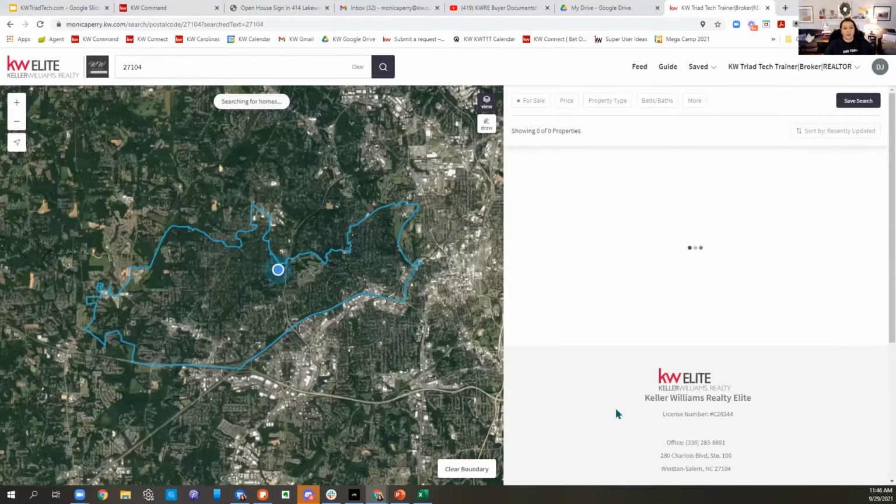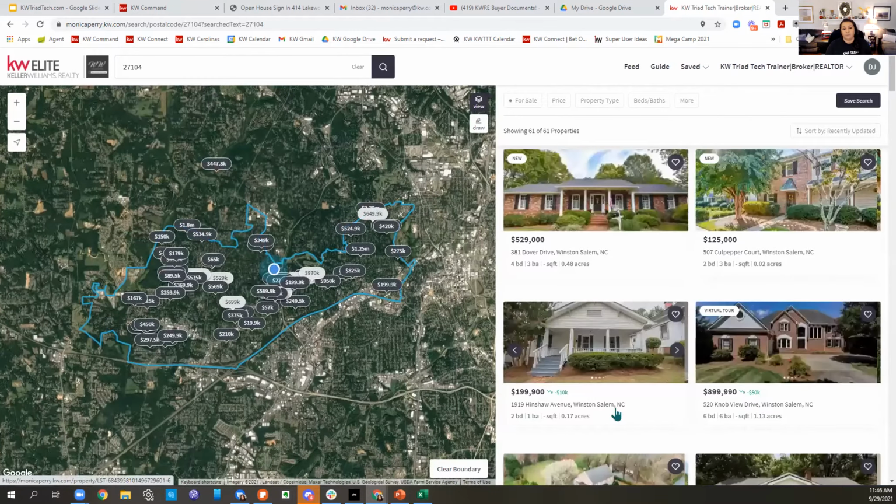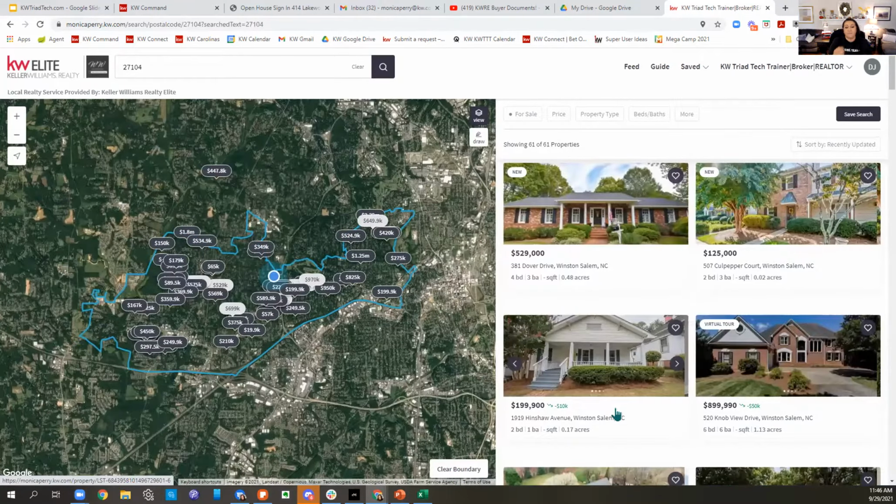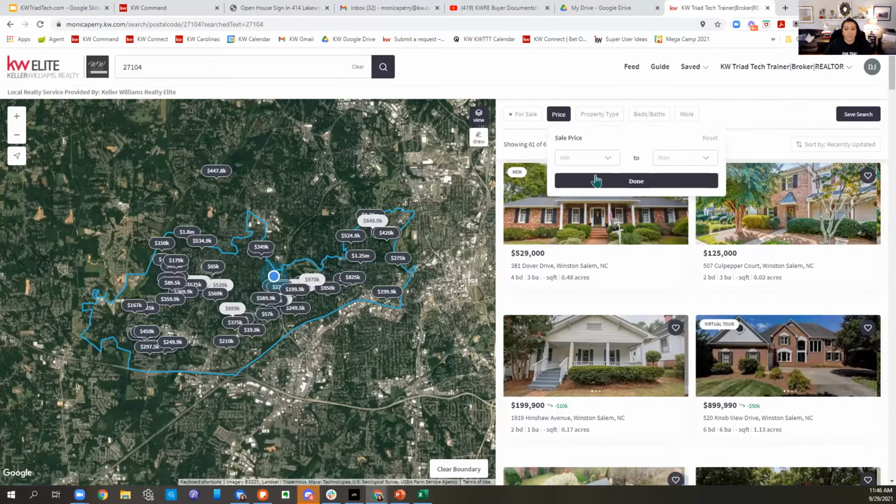And now I'm going to see all of the listings that are in 27104 with the line surrounding the zip code, right? Cool. That's really neat. But now I can come up to these filters. Maybe I only wanted to look at an ad for luxury properties. So $500,000 minimum. Done.